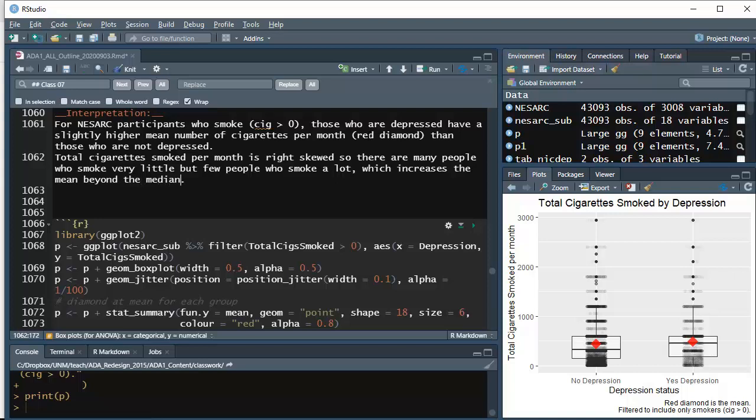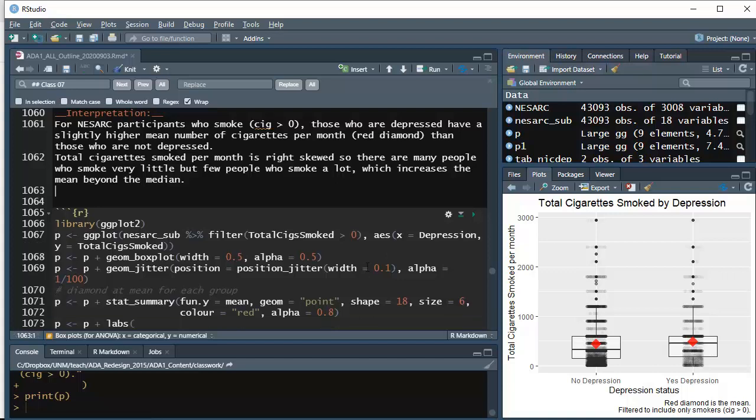Those extreme values in this upper tail are pulling on the mean. The mean is sensitive to those and gets pulled out, whereas the median is resistant to these outliers. And that's a fine interpretation. All I'm doing is describing the relative position of the means between the groups.